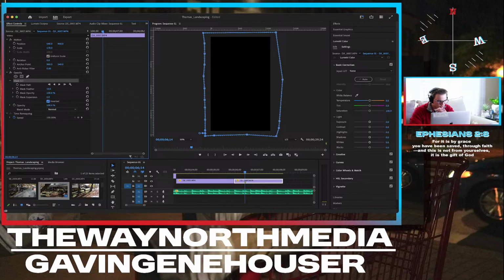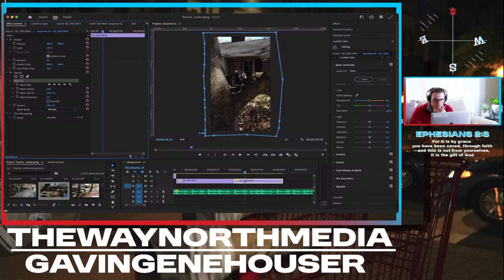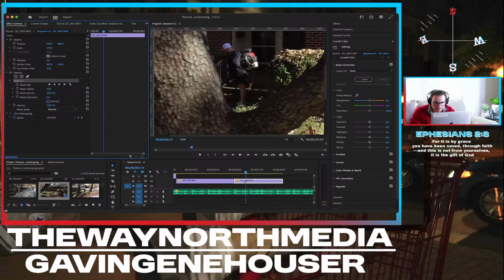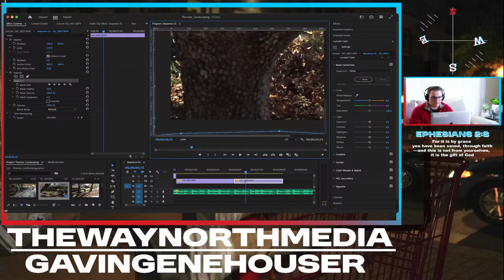So what's happening is we're losing our mask. We do not need to invert it because I did this the wrong way. If we were going to invert it, we just pull these keyframes over and then line them up with the sides of the tree and stuff. But since we're not going to do that, we need to unclick invert. We need to skip a frame forward. And what we're going to do is we're going to take our masking points. My goodness, why do I keep calling them keyframes?